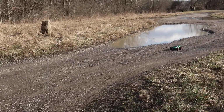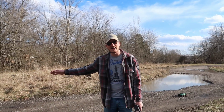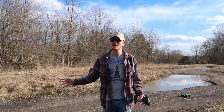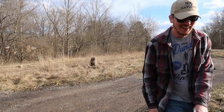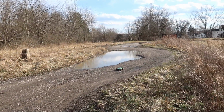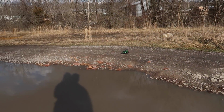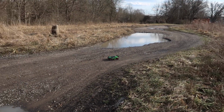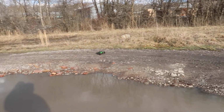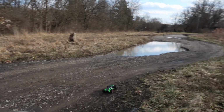So I wanted to say, the X-Max, you couldn't hit that and it be a cool, fun ramp, right? But you could drive through this, so it would not be an issue. So it doesn't really compare. But you know what? The X-Max, you could buy 4 of these for the price of the batteries for the X-Max. I mean, that's the truth. That's not even touching on the charger or anything. In my case, the amount of spare parts I've bought so far.